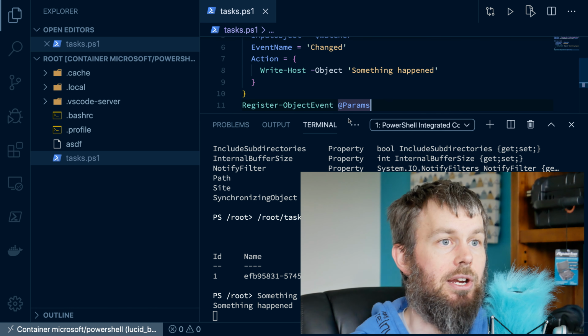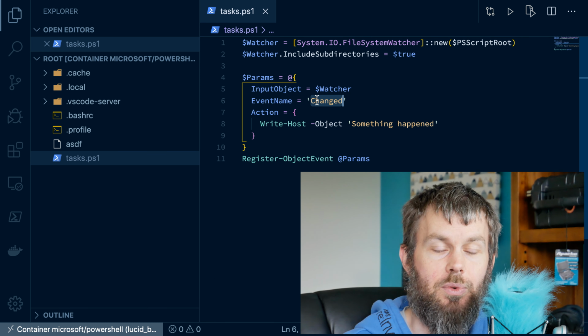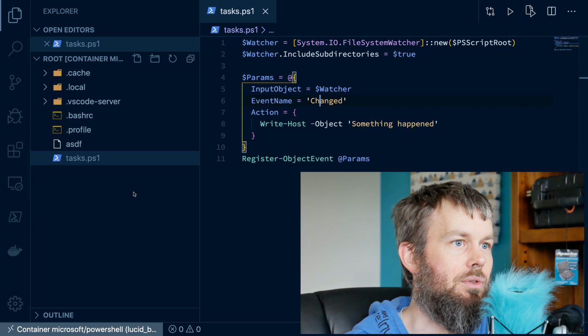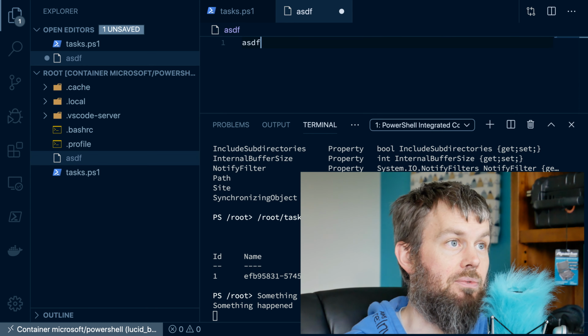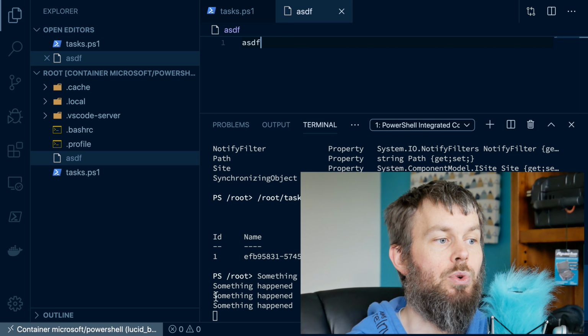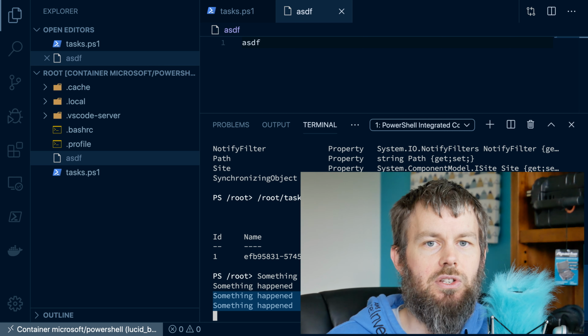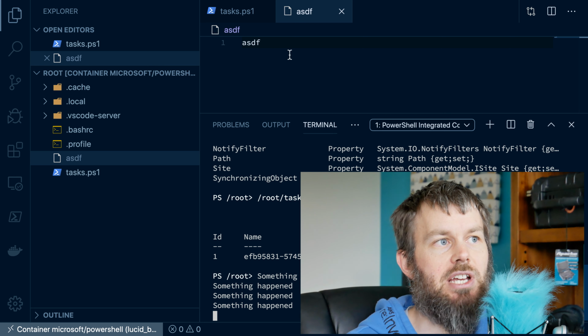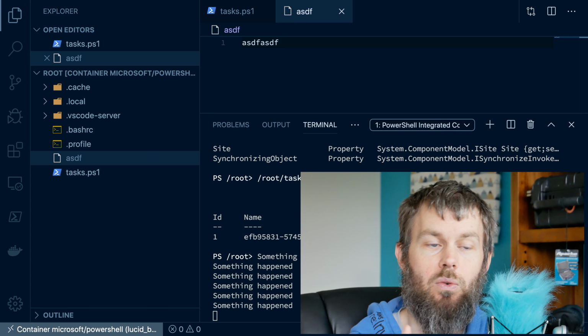Okay, the reason it's not firing, I should have known this, is because we didn't register for the created event. We only registered for the changed event. So if I were to actually change the contents of that file, now we get "something happened." Now, we're not going to talk about this immediately, but something I do want to call your attention to is that every time we make a change, 2 more events are happening, not 1.